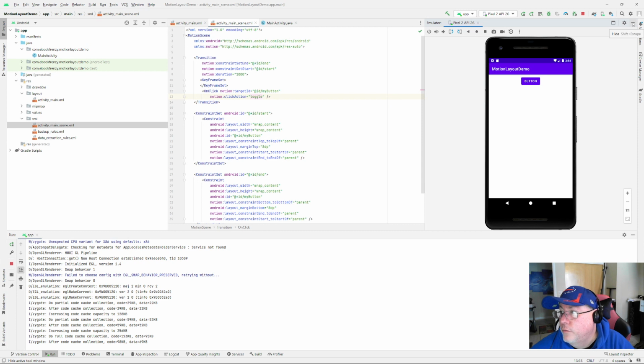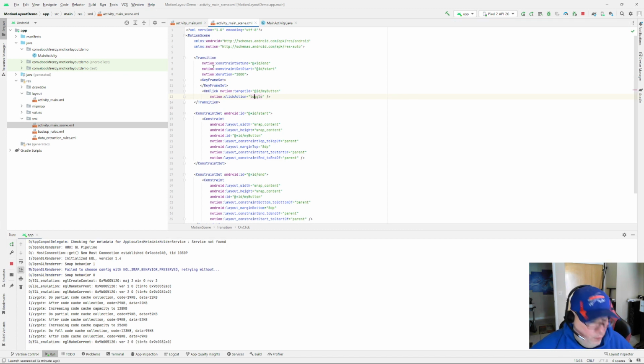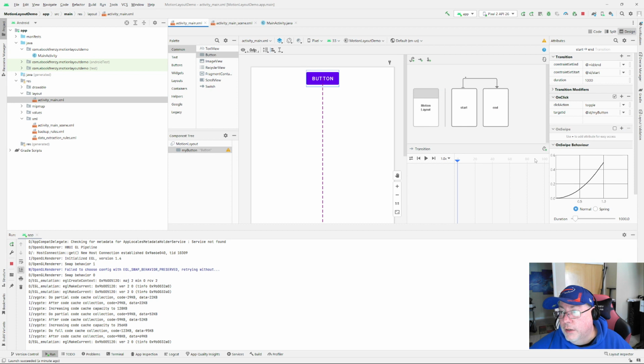So first we should probably remove the emulator, just hide it. So I'll just click up here in the top right corner, hide. So that'll give me more development screen to work with. And the first thing we're going to do, go back to our activity main XML file. And we're going to be working in this area over here. So we want to create some keyframes, positions on our screen where we want transitions to happen. So in order to do that, we click this button here, create keyframes. And the keyframe we're going to be selecting is key attribute.